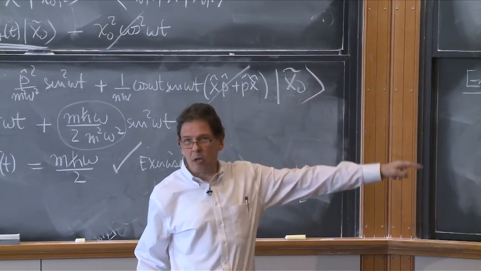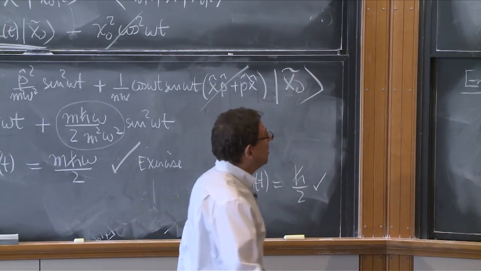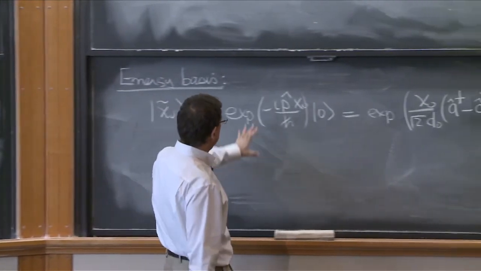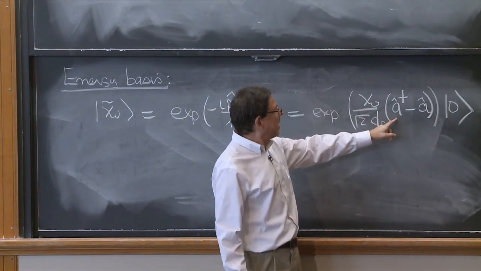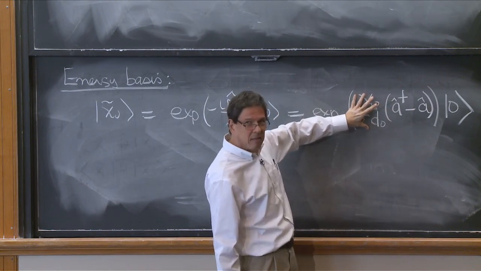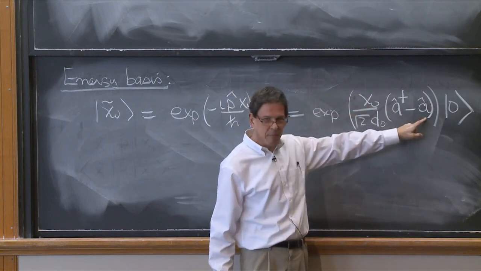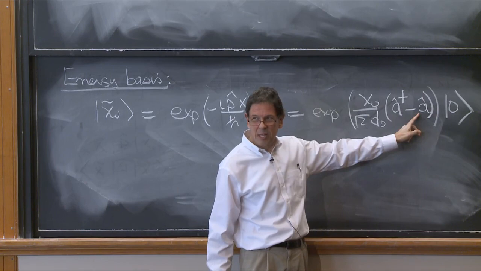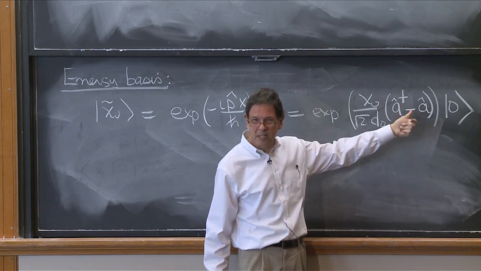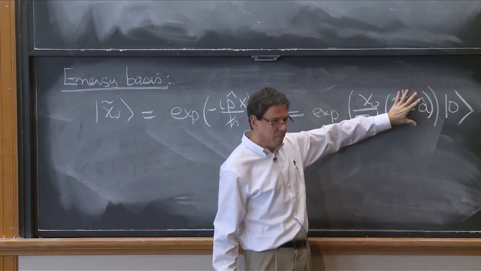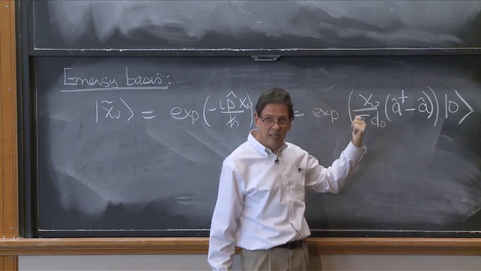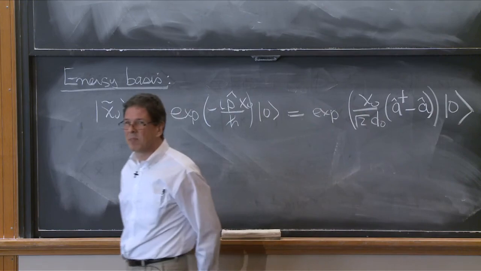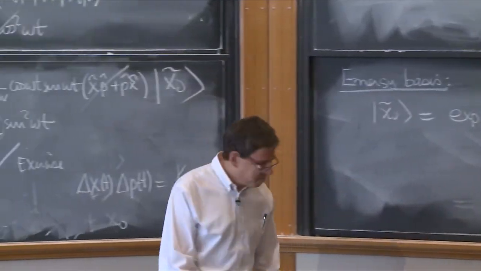The I also shouldn't be there because this operator, the I was there to make this anti-Hermitian, but this, with this real, is already anti-Hermitian. You see, you take the dagger, it becomes minus itself. So this is anti-Hermitian, no need for an I. In fact, an I would be wrong, so there's no I. And that's this.